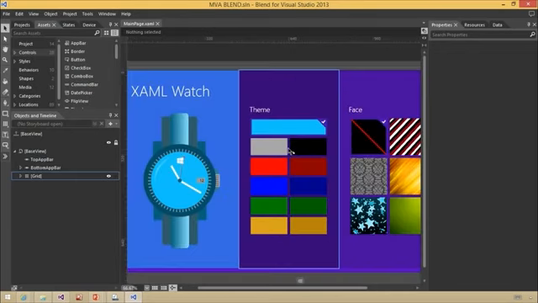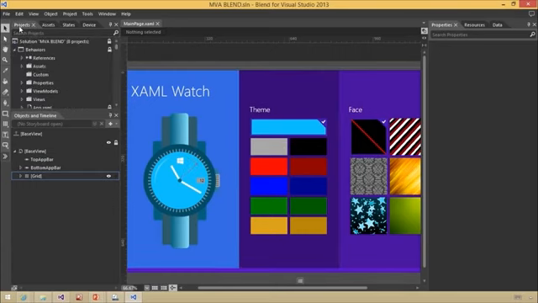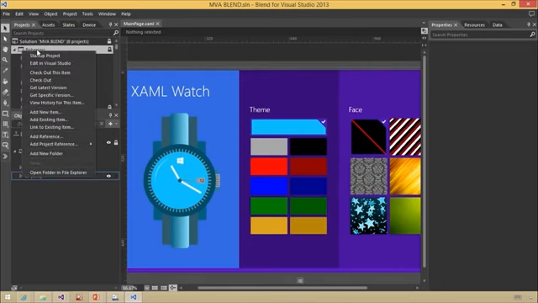And let's talk about the panels that we have. So let's just kind of walk through, give a quick tour of Blend. So similar to how we did in Visual Studio, here's the projects. This is equivalent to the Solution Explorer inside Visual Studio. I can go through and see all my files. And just like I can there, here I can add files as well. So if I need to add something, I don't have to jump back to Visual Studio to do that. I can do that here.